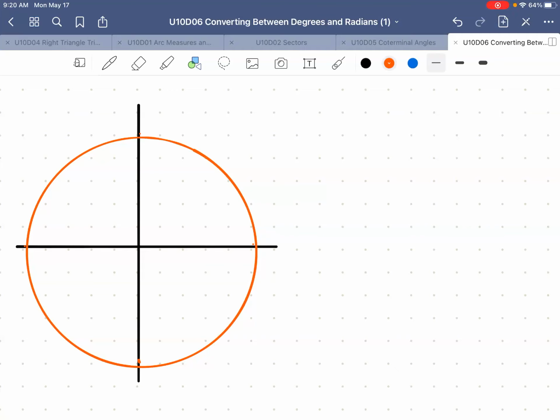All right, today we're going to begin our discussion of the unit circle. So the unit circle is a circle whose radius is 1 and centered at the origin 0, 0. So on the x and y axis, this is our point 0, 0. This is the center of our circle. The radius length is 1.